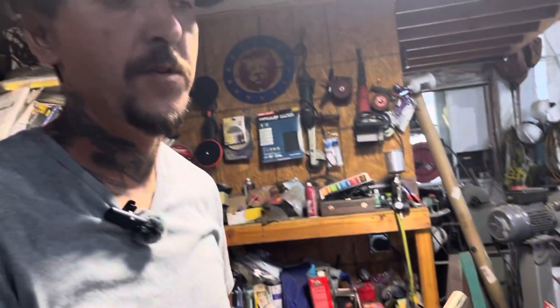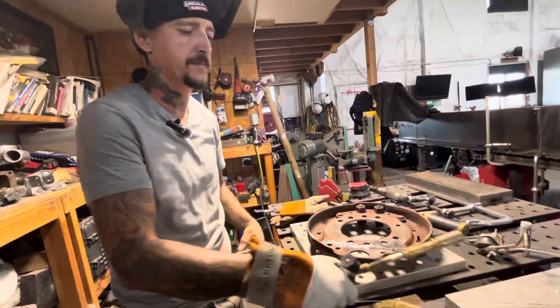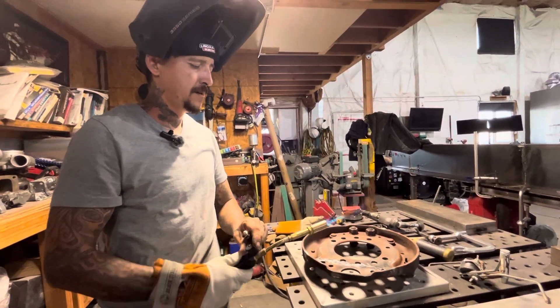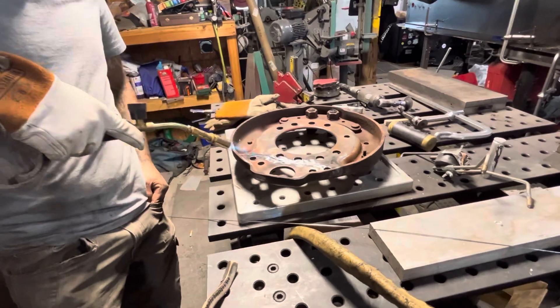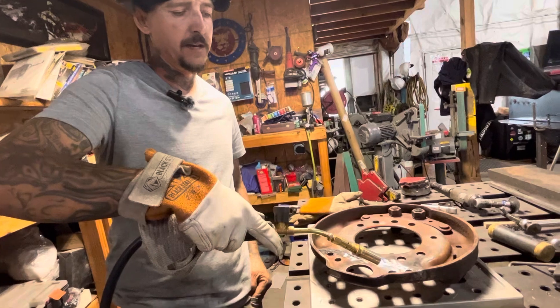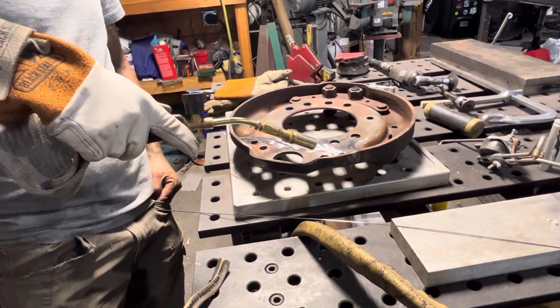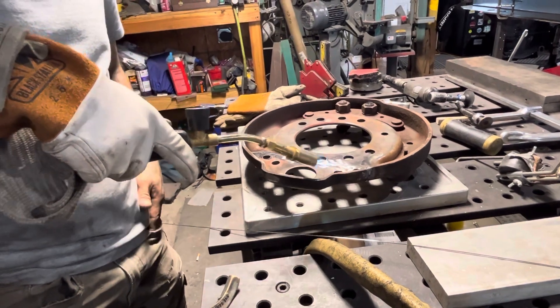It's still pretty warm but it's been sitting for a minute, so I'm going to go ahead and put a little more heat into it with my torch. I'm just using a propane torch — we're going to evenly heat this up. Excuse the messy shop, always something going on in here. I've done it so many times I just kind of know how much heat it takes, but I'd say get it around 350°F — that's going to relieve any stress in the material.